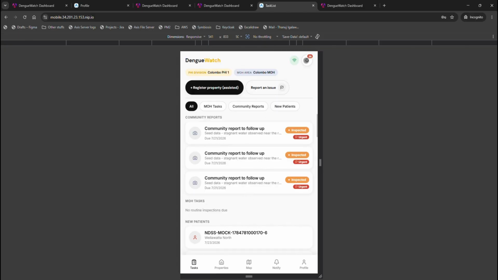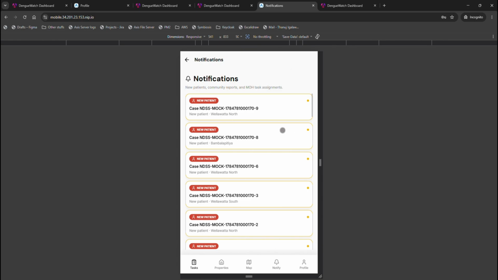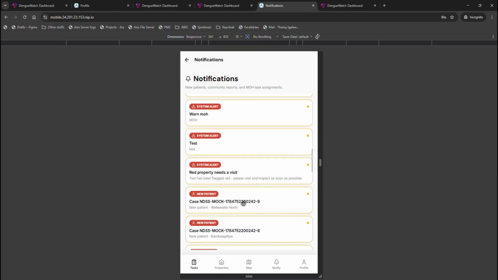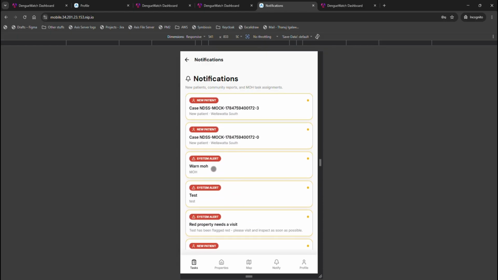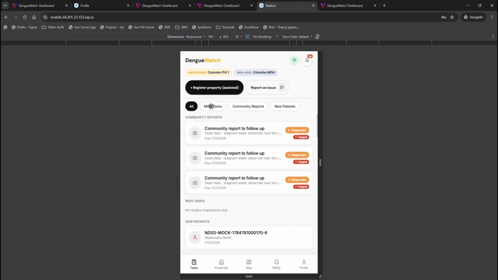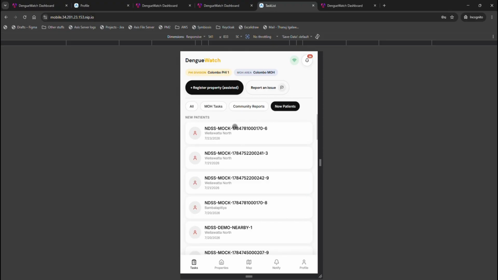As notifications, it will show if there are any new patients. If there are any warning sites, meaning any system alert, it will show up here. If there are red properties that need a visit, they will show up here, along with tasks assigned by the MOH, community reports and new patients.